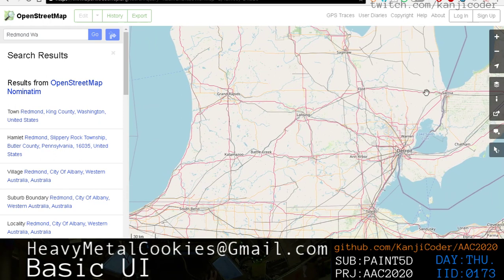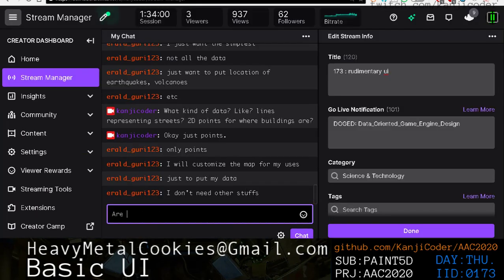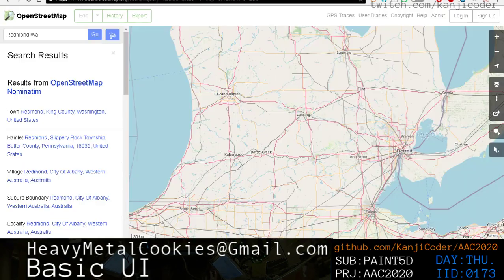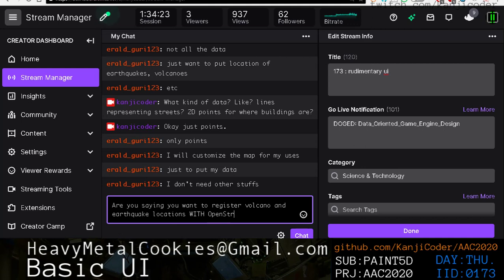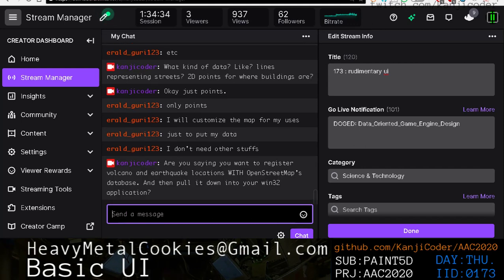Okay, so when you say put your data, are you saying you want to register volcano and earthquake locations with... what is this? I just want to make sure I'm understanding that.